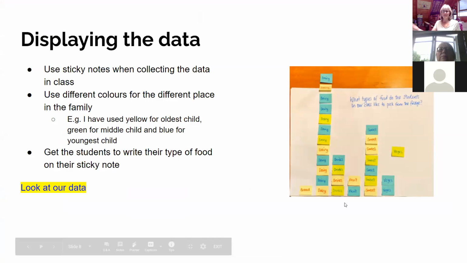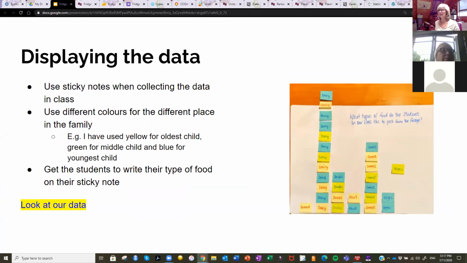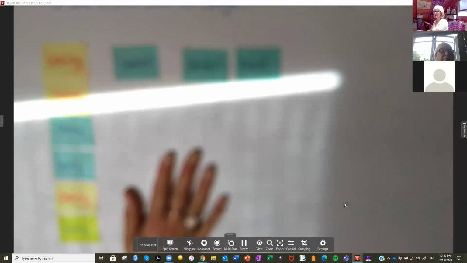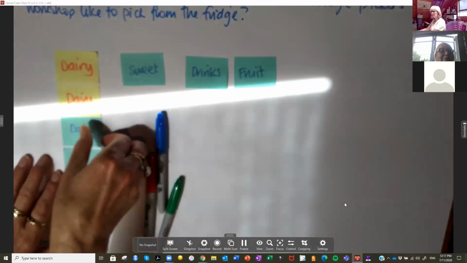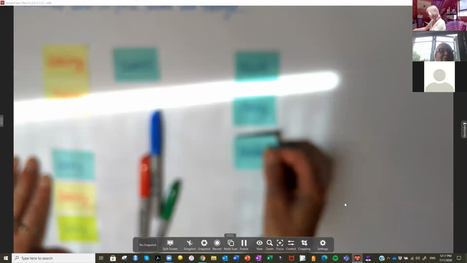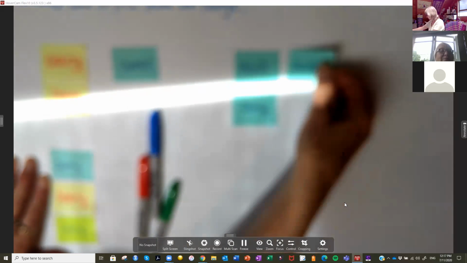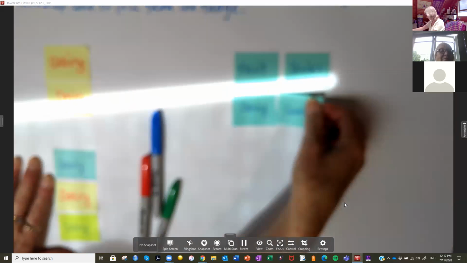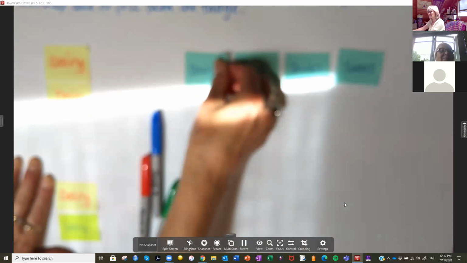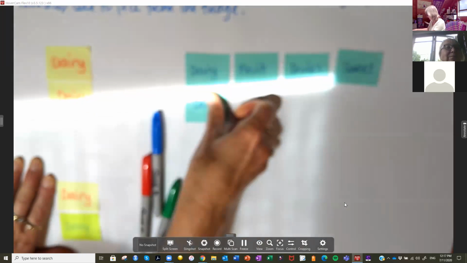And so we might notice some other things, and we may want to rearrange the data. So for example, if I just go back to our data, assuming it will focus in on there, what we could do is rearrange it and have a look at what happens for the different ages. I might just put these side by side for a moment. Is it still in? I don't know why it's not. I think it's the bright light.